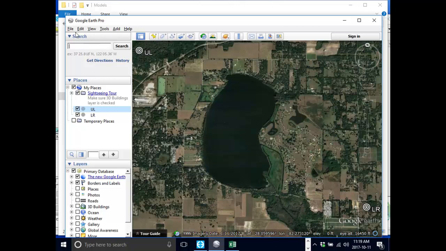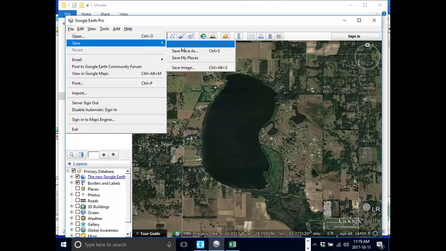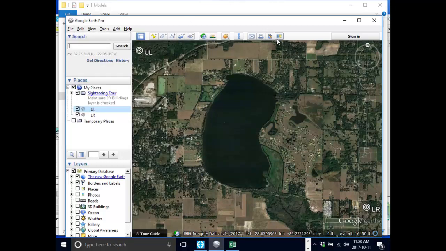In order to save it, go to File, Save, and depending on what version of Google Earth you are using, just cross this here, place mark. Yeah, clear search. Okay, so if you still have that, we're going to save our image. Save. I think there should be somewhere here. Save image. Save image is over here on the top menu on the second last button.